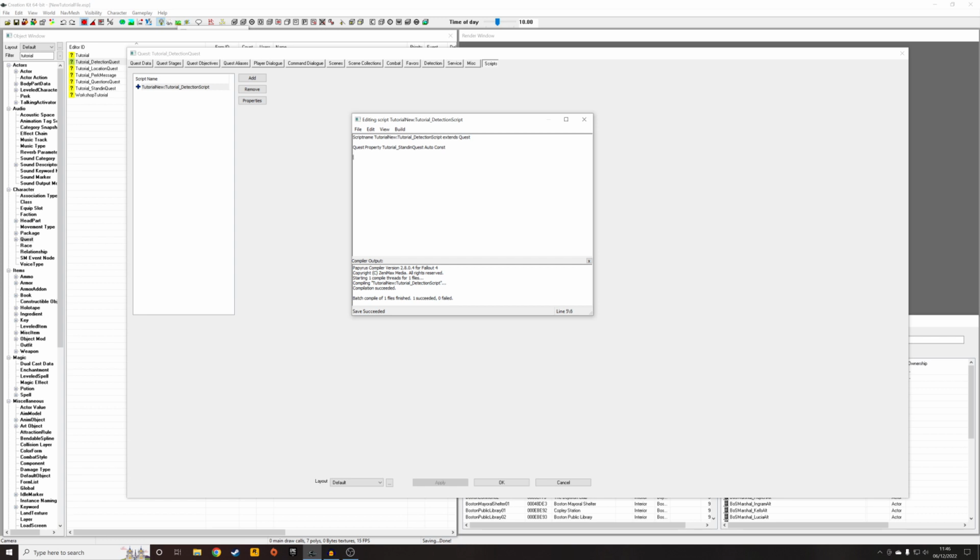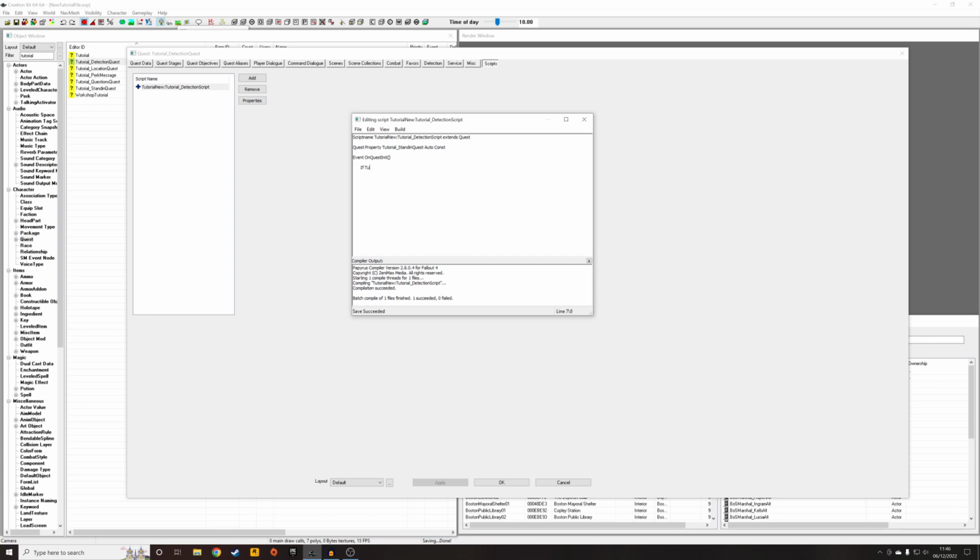So first thing we're going to want to do then is check if a player has already met that requirement. So if a player installs your mod partway through the game and they've already reached the point in the story that you want your particular item to appear, you're going to want to just skip straight ahead. So I'm going to write event on quest init, which means this event will run as soon as the quest is initialized, which, because we've got it start game enabled, will be straight away.